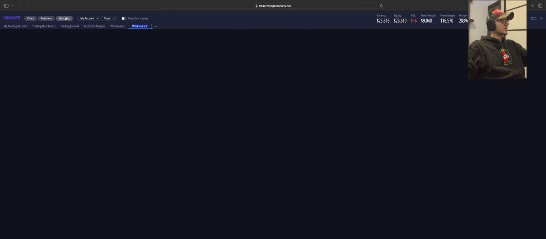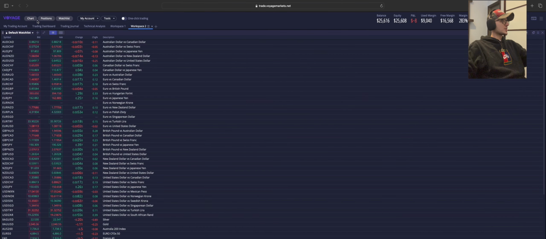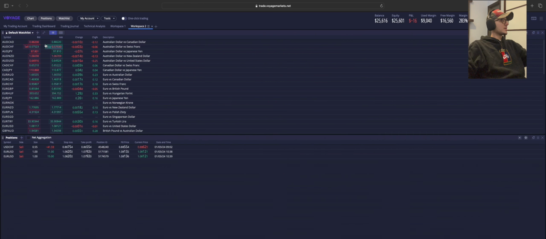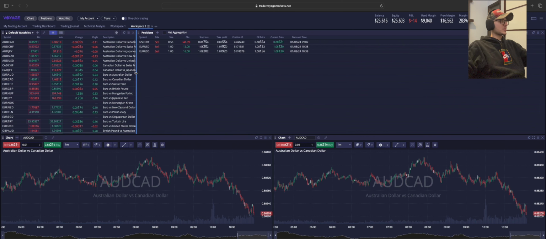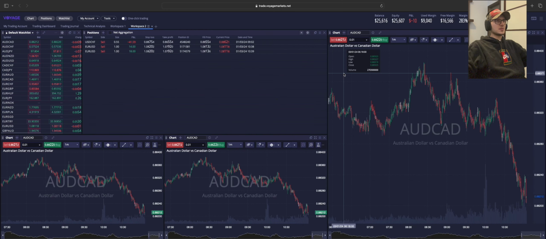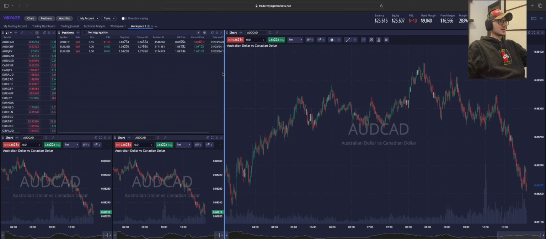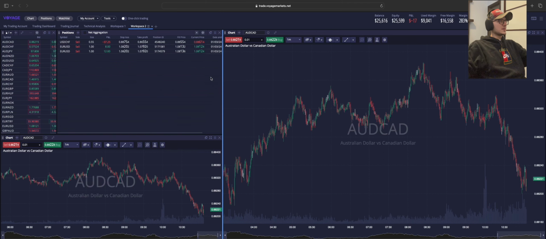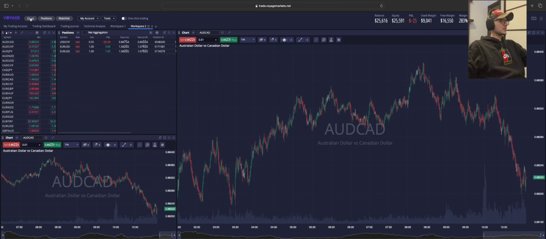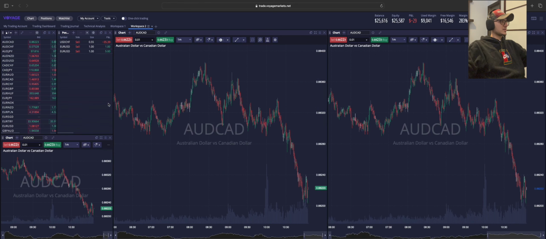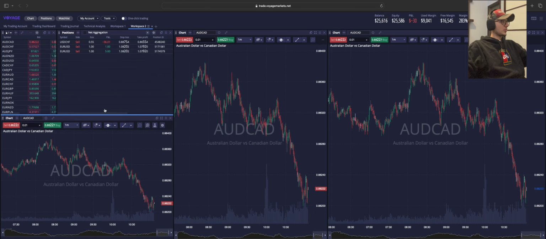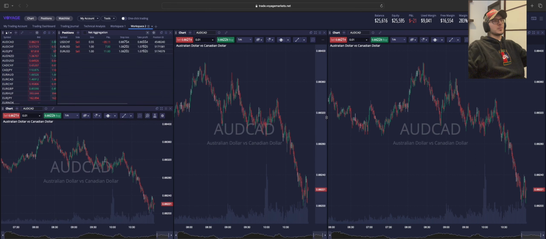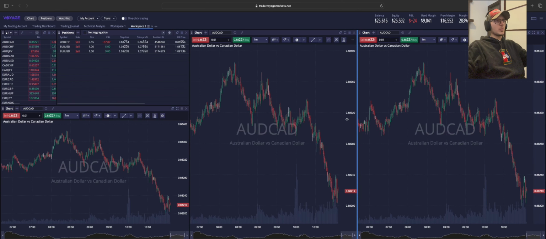For example, I like to put watch list and positions first, then add 2 to 3 charts, move this a little bit to the side, add another chart, move this even more to the side, and then close off one of these and open up another one. So like this, you would be able to have 3 charts on one frame. This is my basic overlay, which I use most of the time.